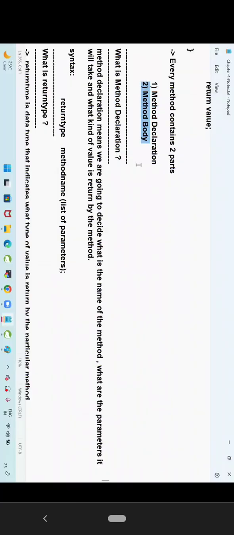Will your manager tell you what name, return type and parameters to take? No. You have to analyze and identify what name, what return type, and what parameters are required for the method. So writing the methods, writing the method body, is the crucial part in project development.